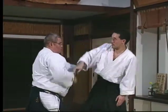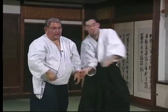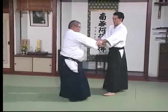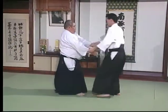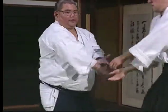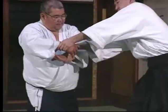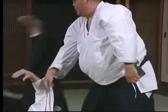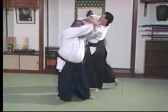Then coming forward, this time moving back using two hands. Stepping back, catch and turn. Stepping back and turn, using this motion, and with the hip, turn, turn. Stepping back, turn. Shonage. Stepping back, turn. Shonage.